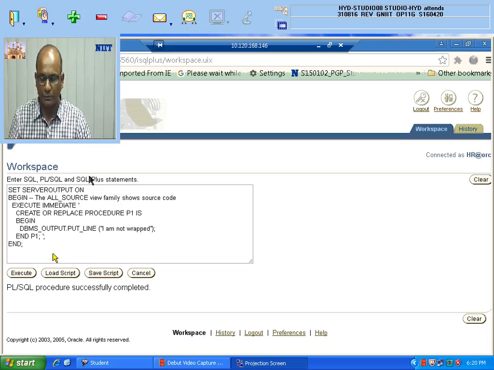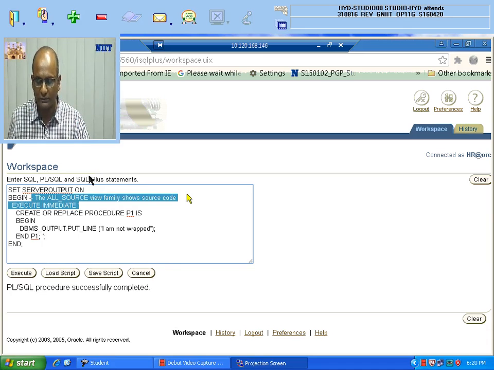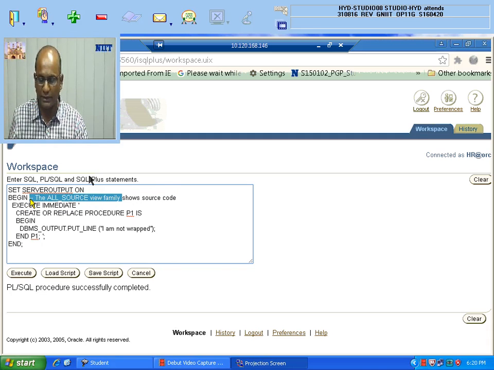PL/SQL procedure created successfully. If I remove this, you can see what has simply been created. Now I am removing this part, the comment entry, so it doesn't lead to confusion.